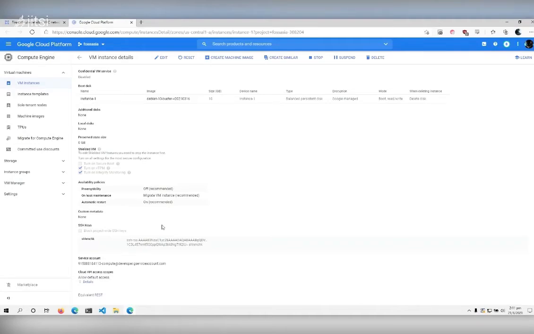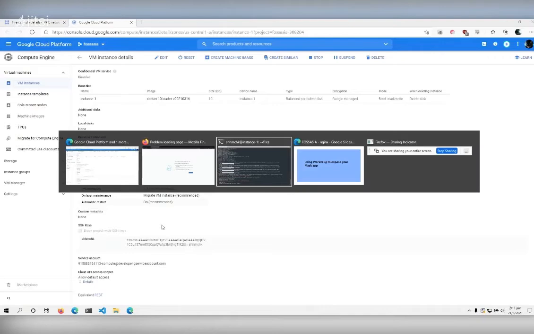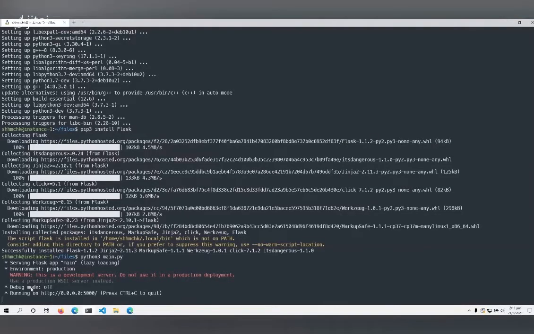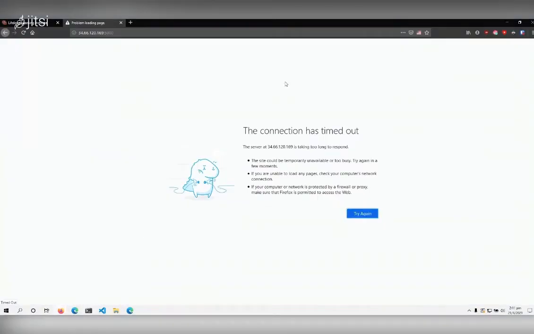Yeah, I think it's the network here that's blocking it, because there are no requests here. I am not sure what's going on.